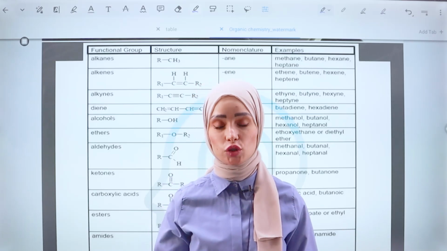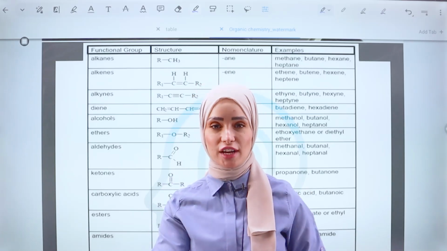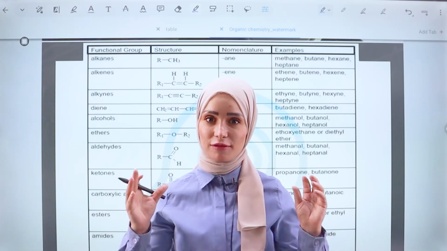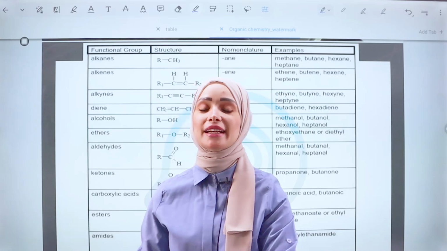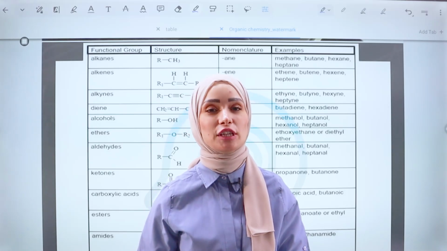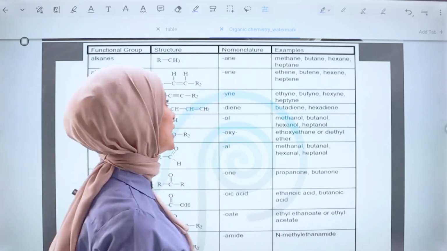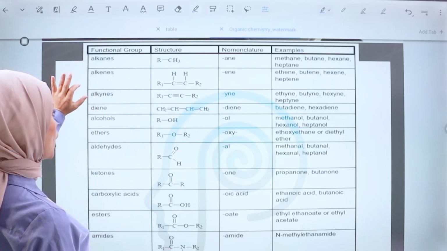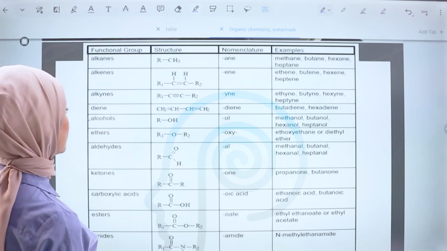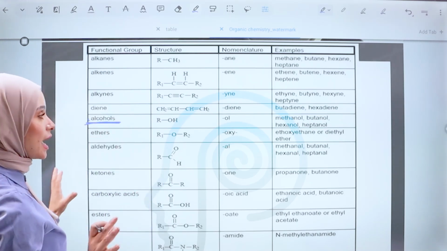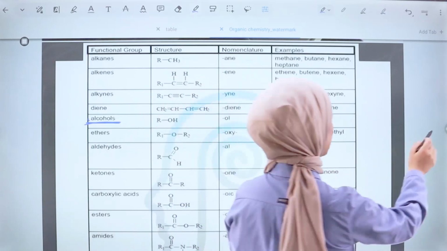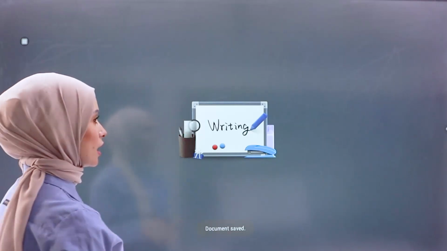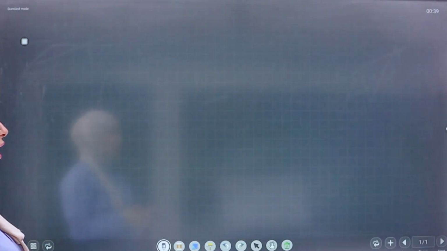So what do we mean by functional groups? Let's have the first three functional groups in this video, because I don't want to make it very hard the first time. We're going to continue the other functional groups in the next video. The first one, as we said, is alkane and alkyne, which are already given. We now have the alcohols, okay? What are alcohols? Alcohols, teacher, are very easy. I'm going to open the whiteboard. Maybe when you see this one, you get shocked, what is it? No, it's so easy.